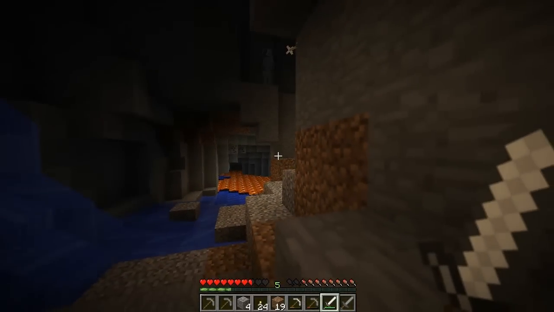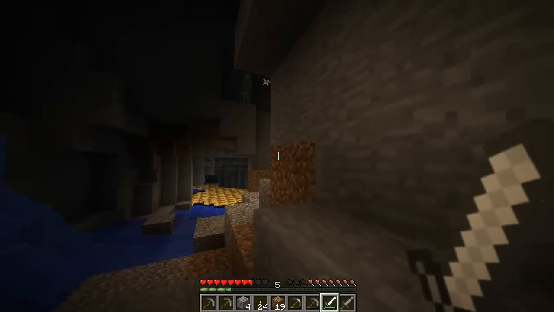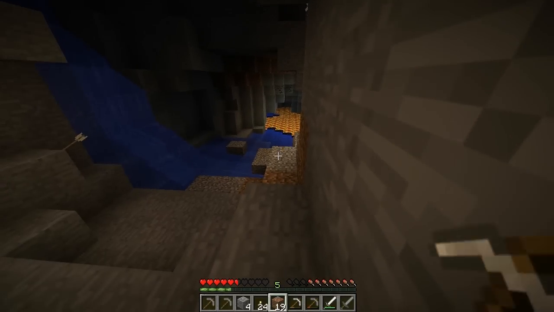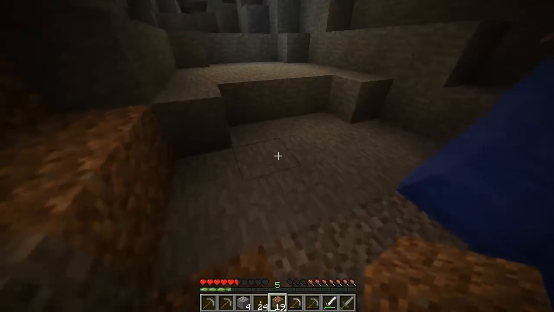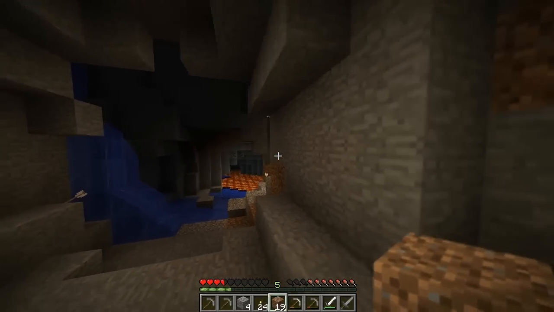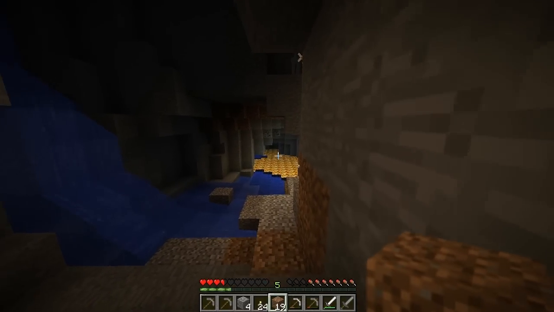Oh my god. Did you see that place? That's beautiful. I want you to come down. Ow, okay. Oh no. As if that hit me. Why don't you come down? He's just standing up there. That's really inconvenient. Oh, I hear a creeper killing itself in the lava.